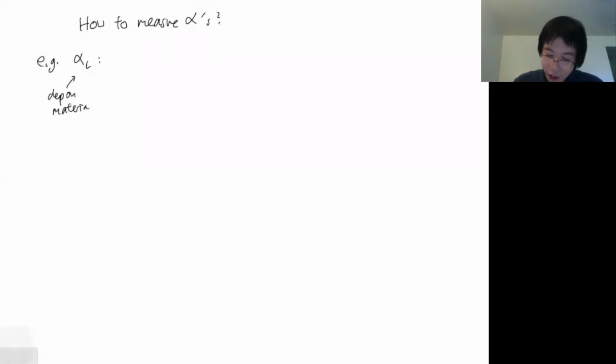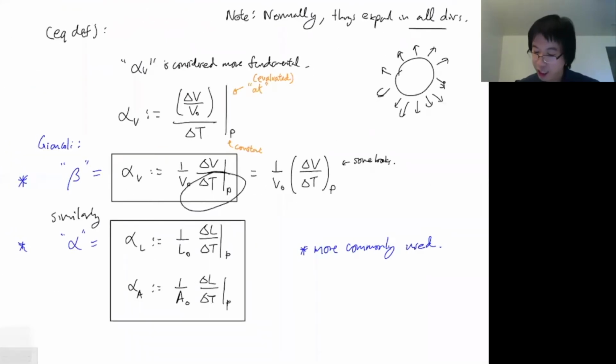In fact, you can go to the textbook and look at table 17.1, and you have a list of all the alphas of the common materials that will show up in your problem. So this is another table you refer to a lot when you do your problems, right? Is that for aluminum? Is that for lead? Is that how much it expands, basically? Remember the layman definition, just to emphasize, is how much things expand when the temperature changes. It also makes sense over here. When temperature changes, how much does the size increase?